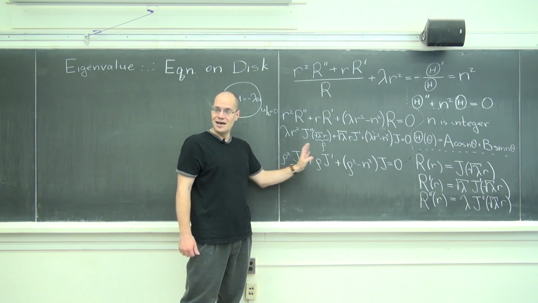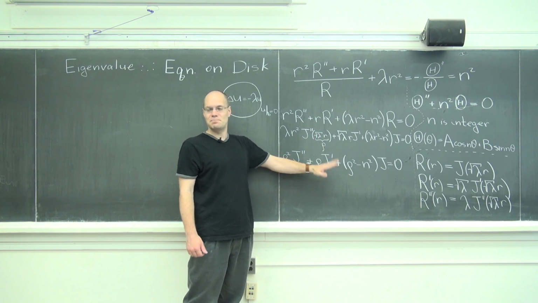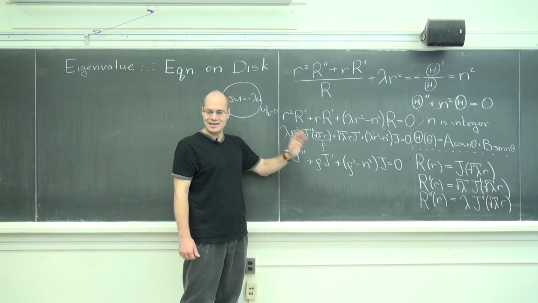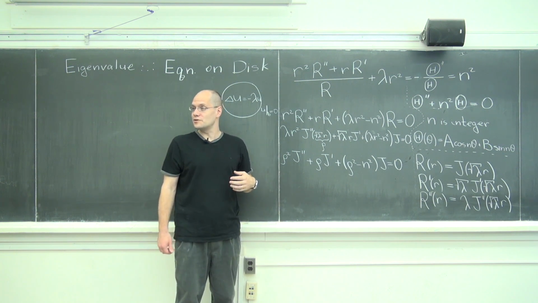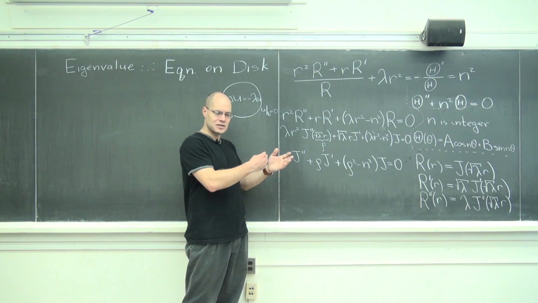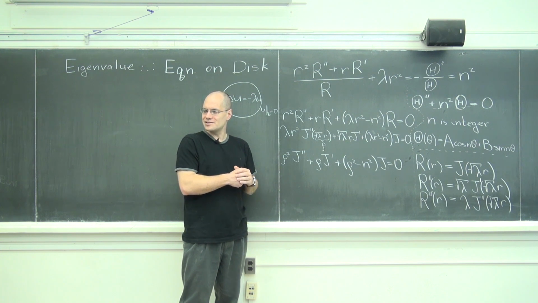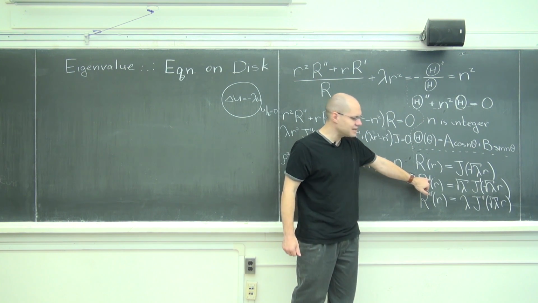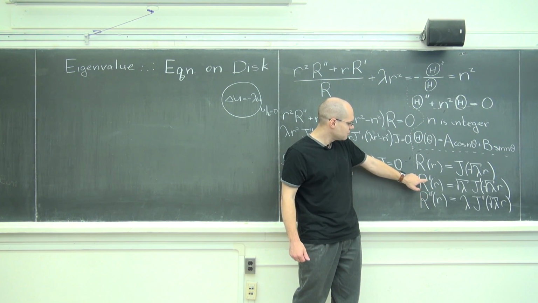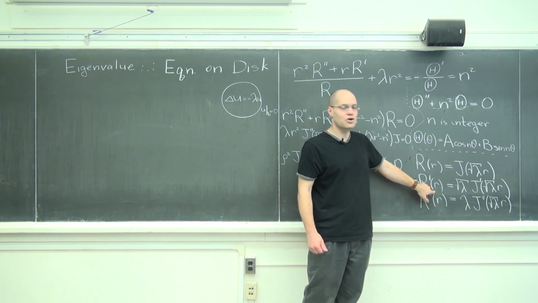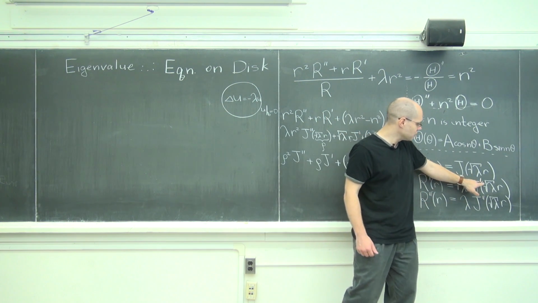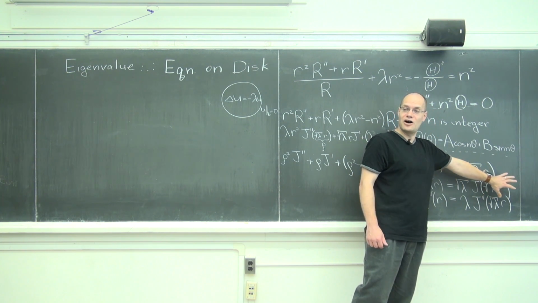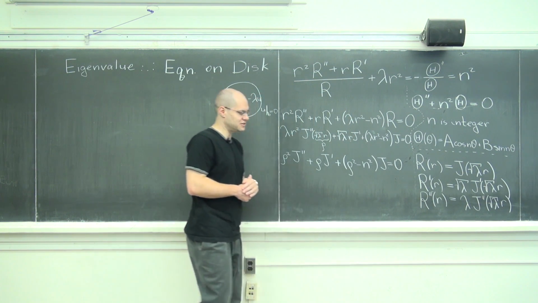So whenever you see somebody do this as effortlessly as I just did it, it's basically a lie. These are very difficult. You always have to do them very slowly. And like I said, keep talking to yourself. What are you doing? Are you substituting? Are you expressing one function as a function of another? When you say prime, you have to be very careful what prime means. That it's the derivative with respect to its own argument. And this is the derivative of j with respect to its own argument, for which we substituted square root of lambda r, and so forth, those kinds of conversations.